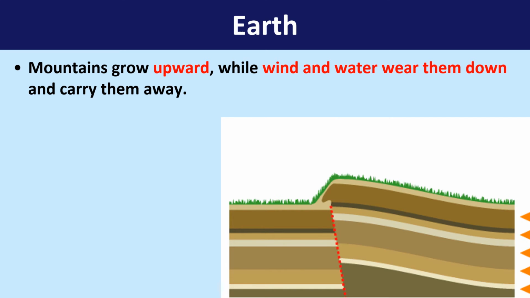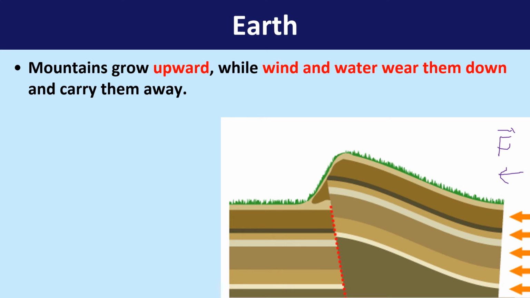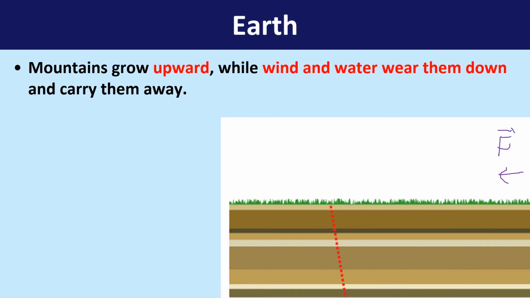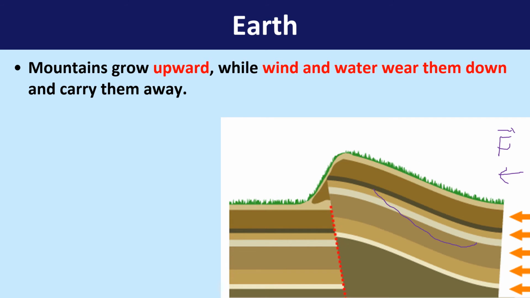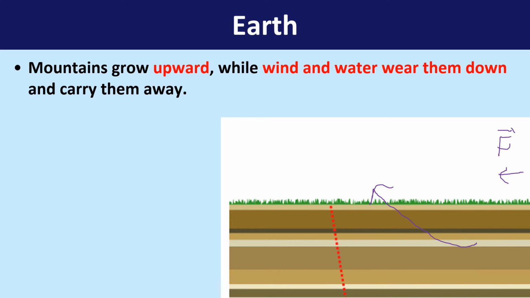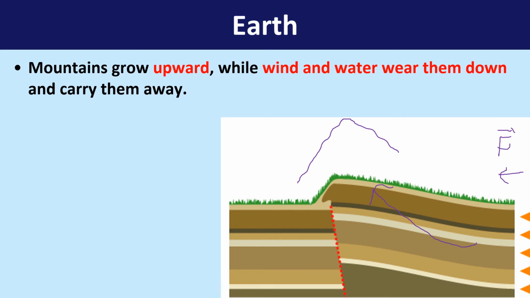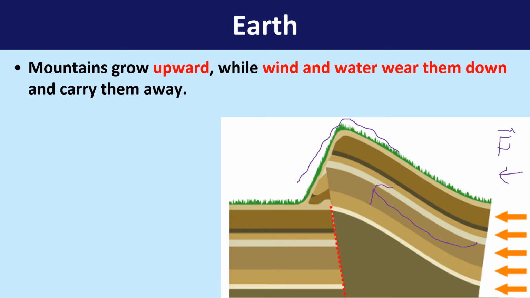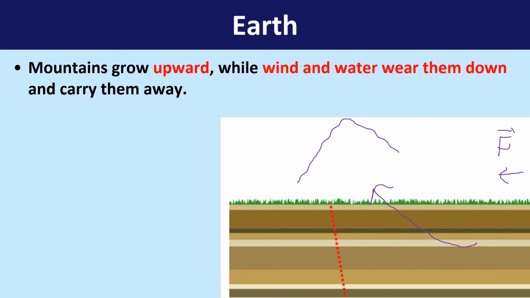So I want you to look at this GIF that I produced over here. Because of Earth activity, there is a force applied from the right of the screen to the left of the screen. But the thing is, as that happens, can you see that the plate is actually moving upward like that? And because of that upward motion, we suddenly have a hill as a start, but at the same time, a mountain peak is basically what happened, because if there's a lighter plate, then it tends to move upward, and when it comes to a heavy plate, it tends to go downward.